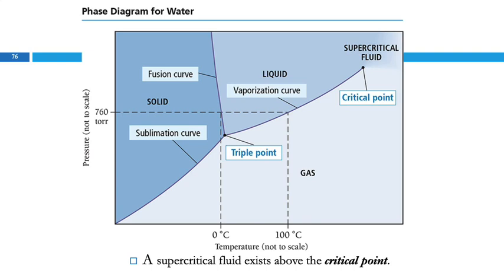But let's say it's 21 degrees Celsius and 1 atmosphere of pressure. Well, let's find that on here. So 21 would be about here. And this is the line for 1 atmosphere of pressure. So what state should water be under these conditions? What's this region labeled? A liquid, right? If I had a temperature that was lower, minus 30 or something, this is going to tell me that that's going to be a solid there.